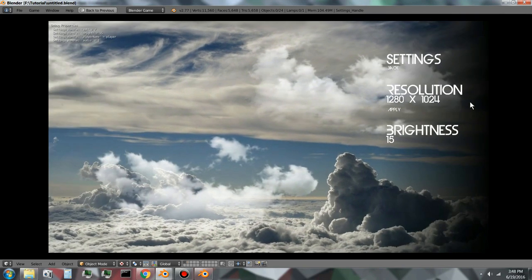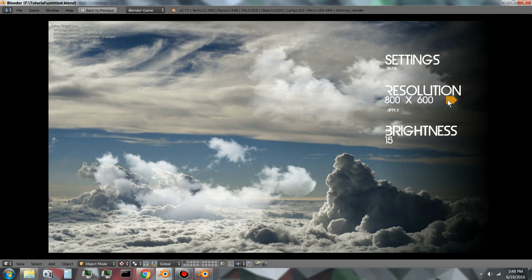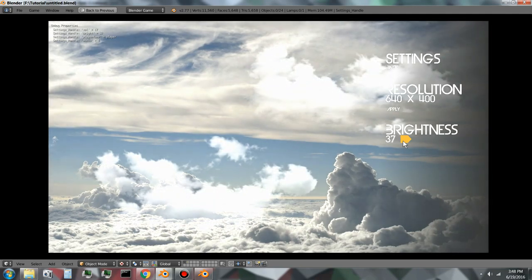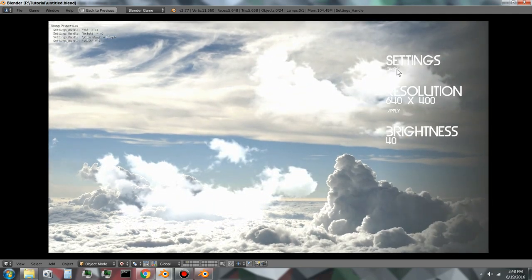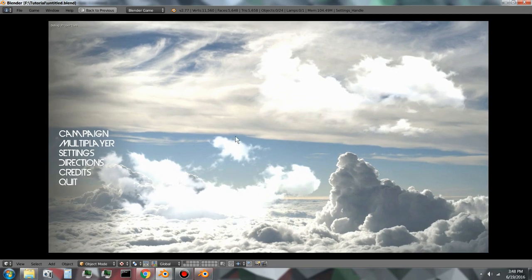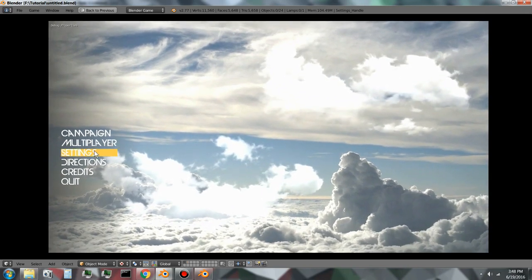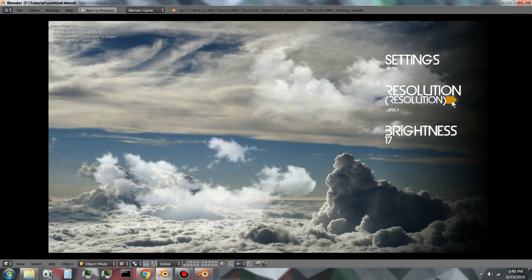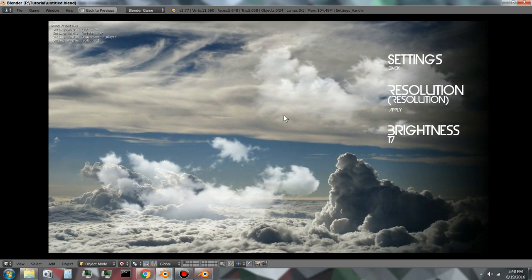So if I go into settings and I'll change this to 640 by 400 and brightness to 40, and I apply it, so it should be saved to the file. If I play it again, settings, nope, didn't work.